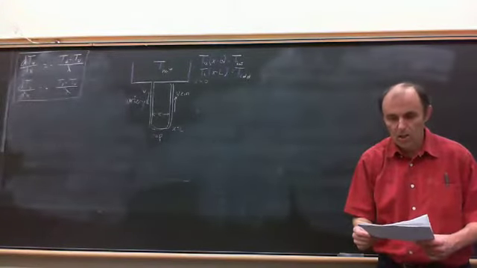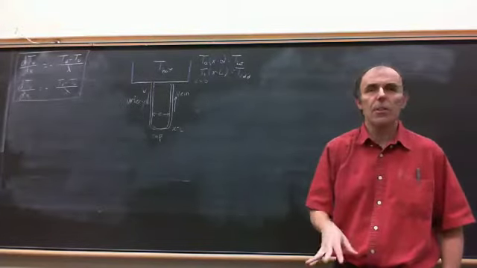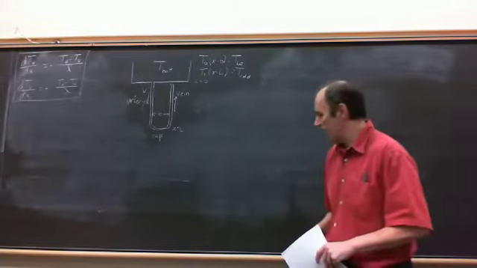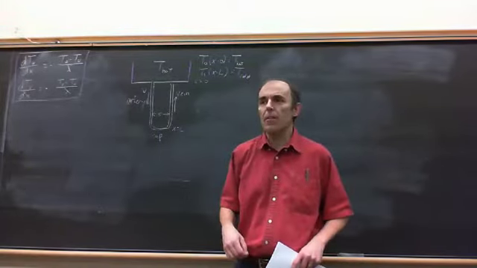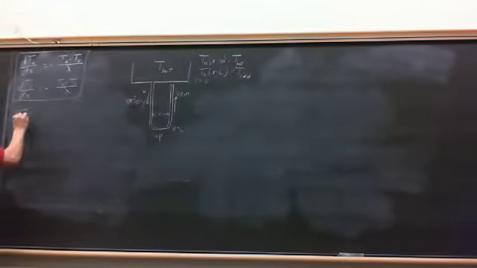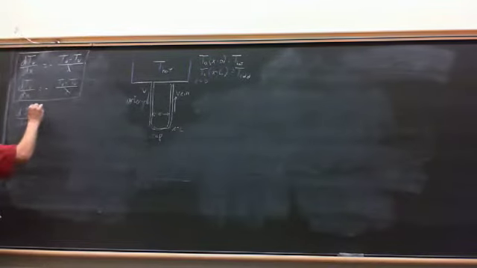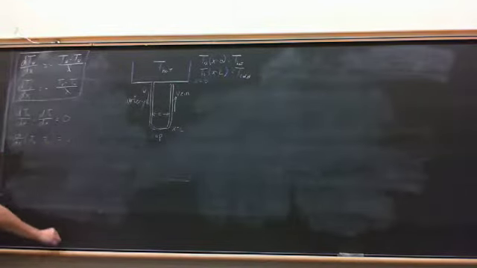So, how are we going to solve this? Well, the first thing I'd like to do is take advantage of what you pointed out, that these two equations look the same. So let's look at what happens if you subtract the two. Since the right-hand sides are the same, you're going to get that dTA/dx minus dTB/dx is equal to 0, which means TA minus TB is equal to a constant.